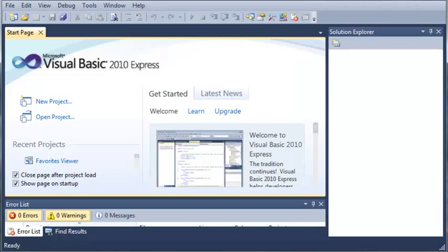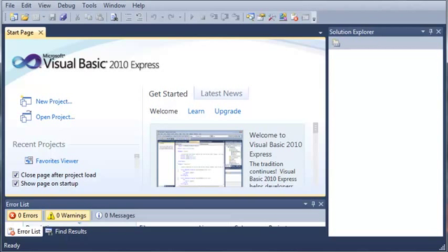And in this tutorial we're going to be taking a look at coercion. Basically what this means is, let's say you have a sub or a function and you want the user to be able to pass either an integer or a double to it. You could make two functions, one that uses an integer and one that uses a double, and have a different name for each of them, but that can get a little confusing later on. So what you want to do in this situation is use what's called coercion.